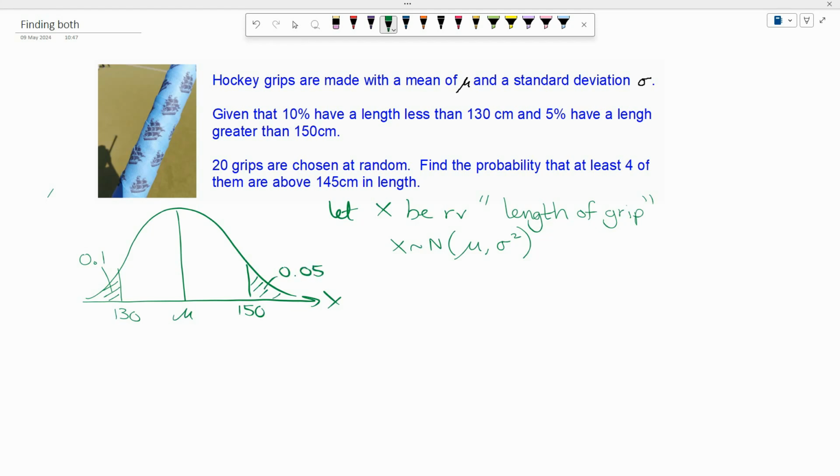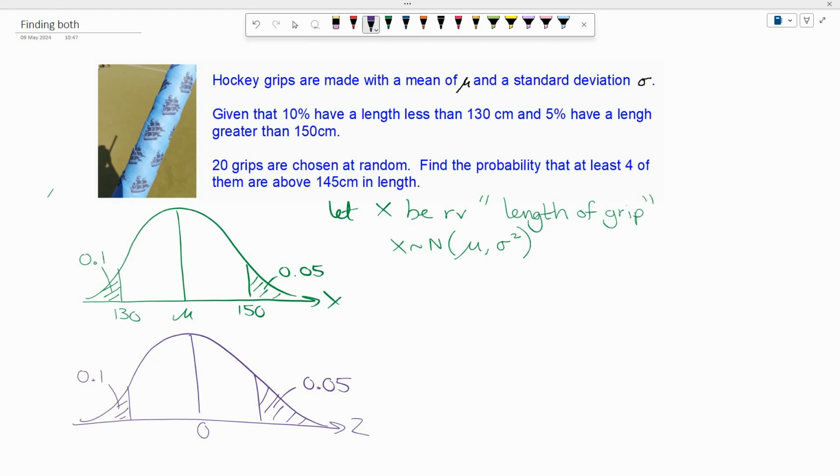So here we go. If we start drawing our standard normal distribution underneath, we know this is 0. This is still going to have the same probability. That's the bit we're interested in. And we can now find out how many standard deviations above the mean, no matter what it is, will give us these probabilities. So back to our distribution.